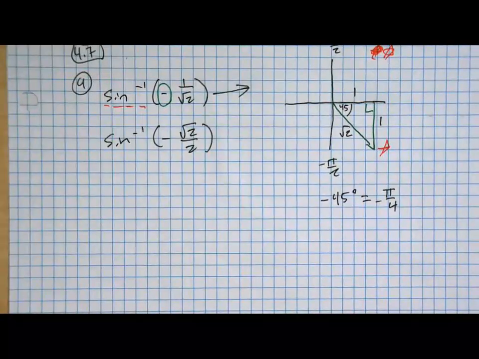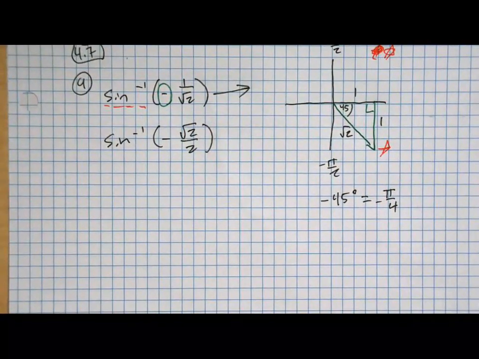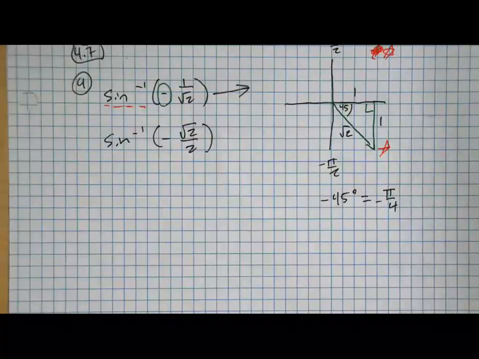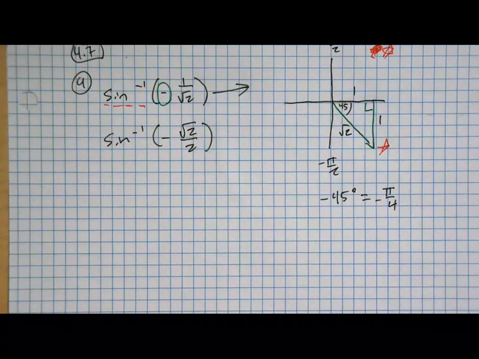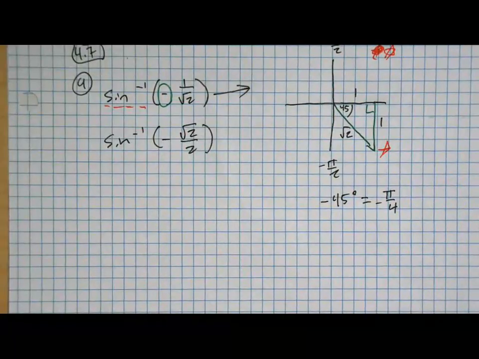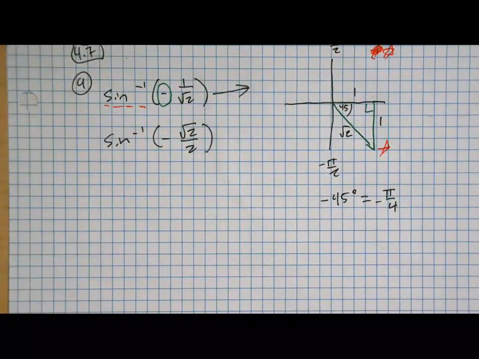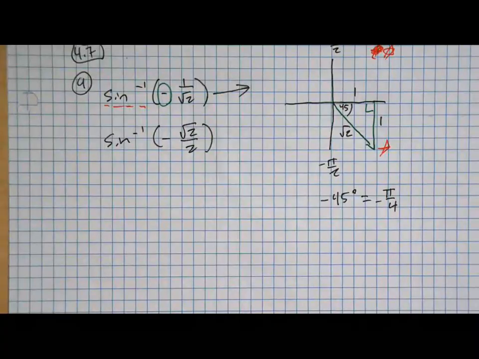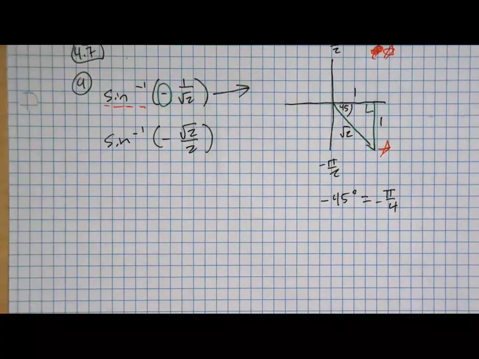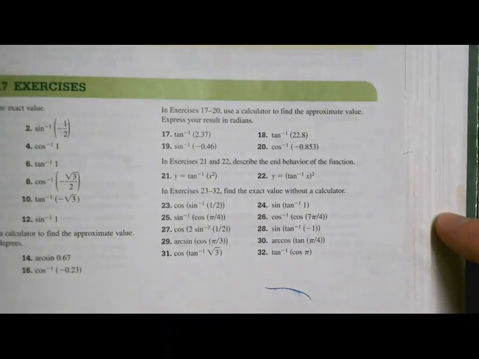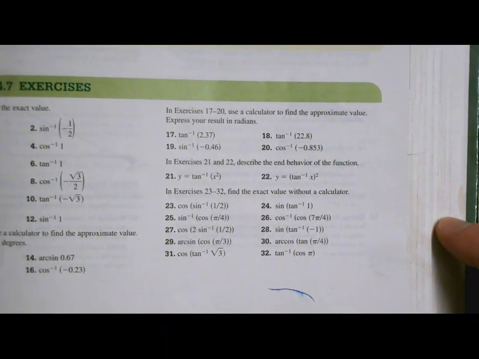On your test, you're going to have one problem that will just be a single inverse sine, inverse cosine, or inverse tangent. By the way, I'm not going to throw any inverse secants or cosecants. It doesn't look like that was on your practice set either. But there'll be one where it's just a single inverse sine, cosine, or tangent, and there'll be one where an inverse is nested inside of a regular function or vice versa. So kind of like 23 to 31. We did some of those problems, didn't we?